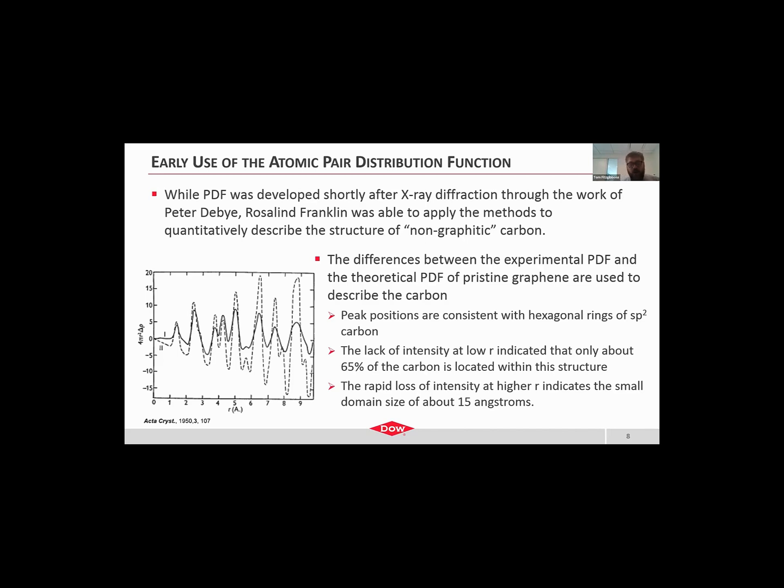graphene sheet. This was really important because at the time there were conflicting accounts of, well, what is the structure of this carbon? Does it have sp3 bonding? Is it all sp2? If it's all sp2, do you have rings of different sizes? Is that the induction of the disorder? What is shown here is that that's not the case, that what you have are just sets of graphene sheets with the repeating six-membered rings.